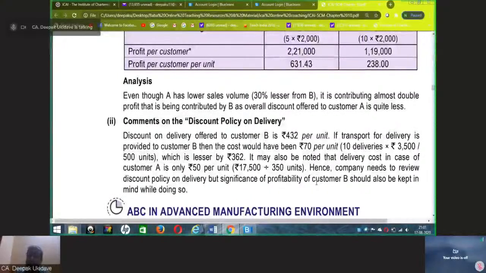And activity-based costing, as I said in detail, is there somewhere in some other chapter of the syllabus. It is part of this paper only, but it is part of some other chapter. So numerical problems on activity-based costing are covered somewhere else in this paper, but not in this chapter. So we did not solve any case study or caselet on activity-based costing. That will be covered again when we deal with that topic on ABC.